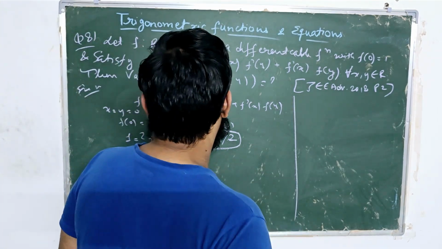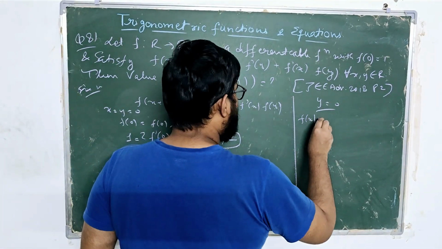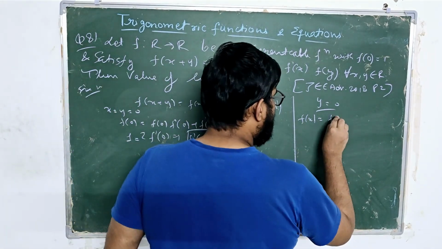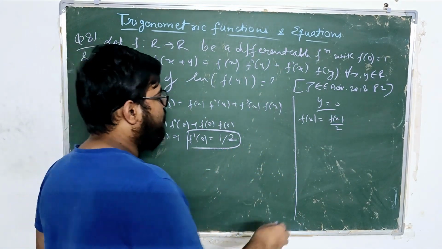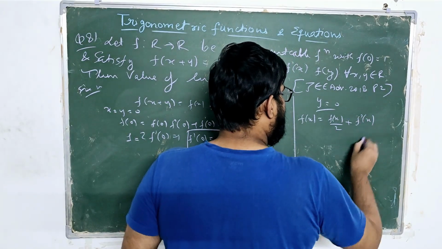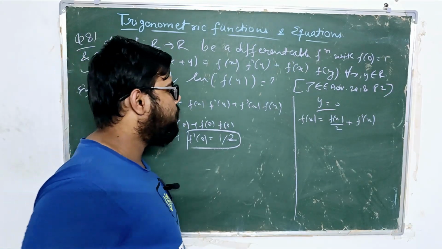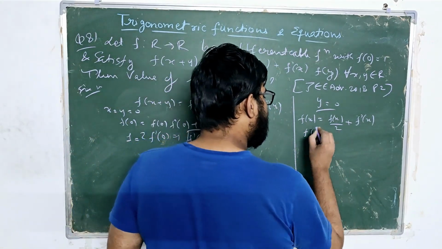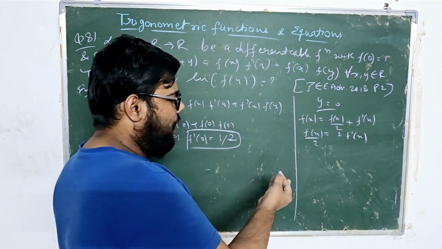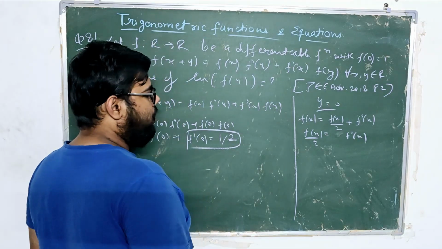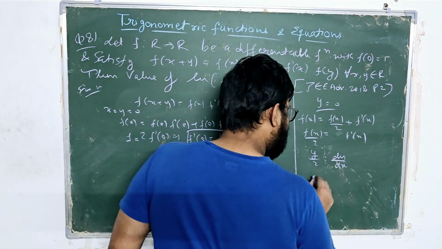Okay. Now let's substitute y as 0. Right. So we will get f at x is equal to f of x by 2, since f dash of y is equal to 1 by 2, plus f dash at x times function at 0, which is 1. Okay, so we have this expression. So we have f of x by 2 is f dash of x. If you are getting in confusion, then you can simply assume f of x as y. So y by 2 is dy by dx.